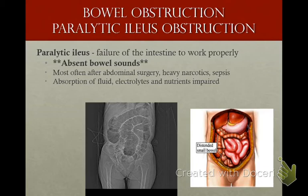So I do want you to be very careful with your bowel assessment. I know we listen, we hear a blurp, and we move on, and that's usually good enough, but really we should listen to hear 2 blurps and see how far apart they are. If they're frequent, they're hyperactive. If they are about every 5 seconds or so, then that is normal. And if they are starting to slow down, but you hear them within 2 minutes, it's still hypoactive. Does that make sense to people about bowel sounds?